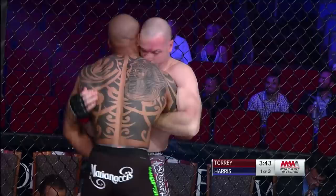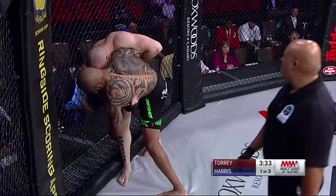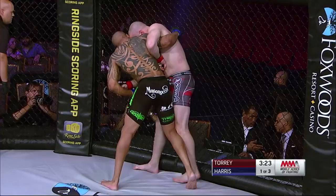The one downside to these big, strong guys is they do get tired a little bit quicker. So if Torrey can keep him working, a good scramble like this is good for Torrey, particularly for the duration of the fight. This could pay dividends in rounds 2 and 3. That is so true, Chael. It's called being efficient.